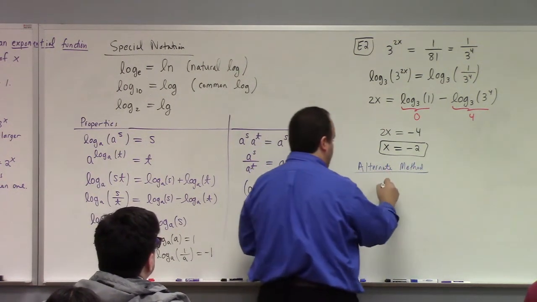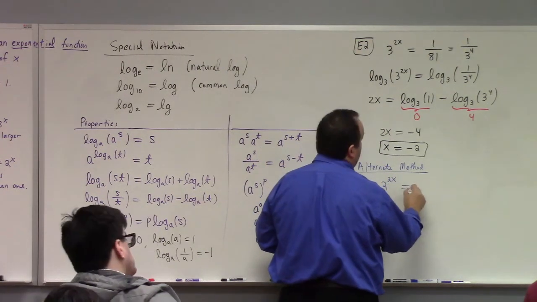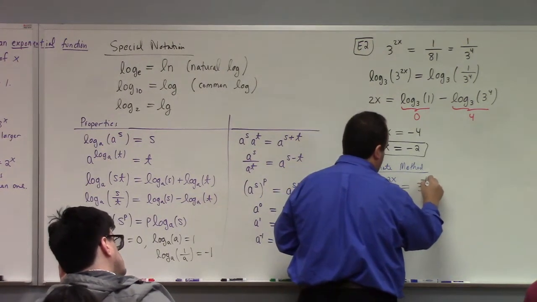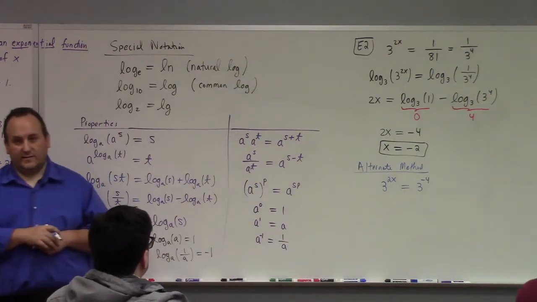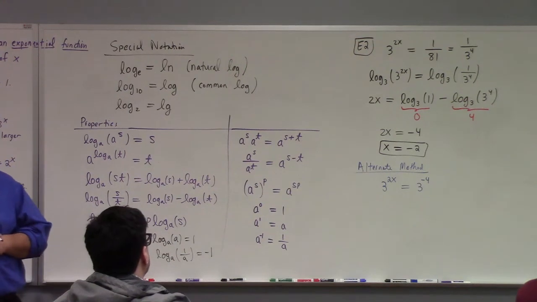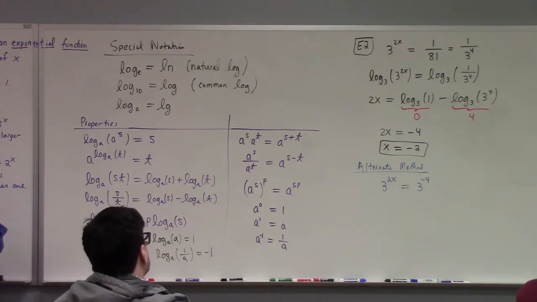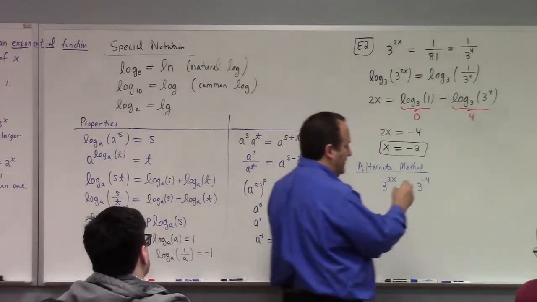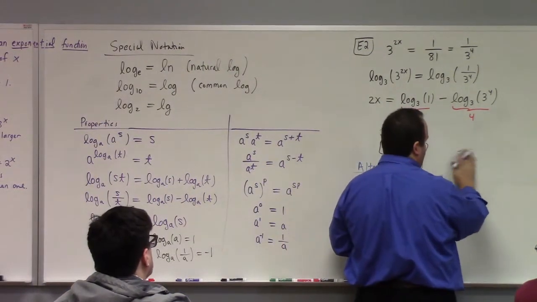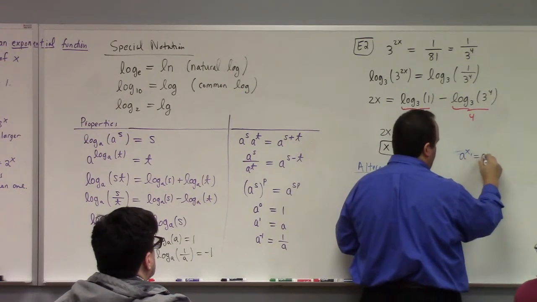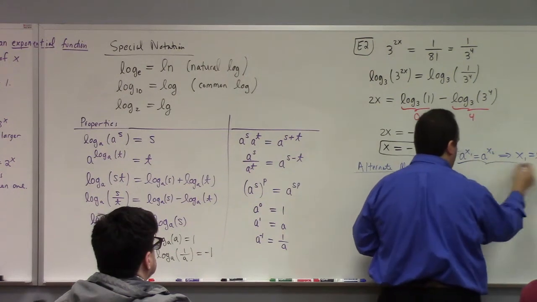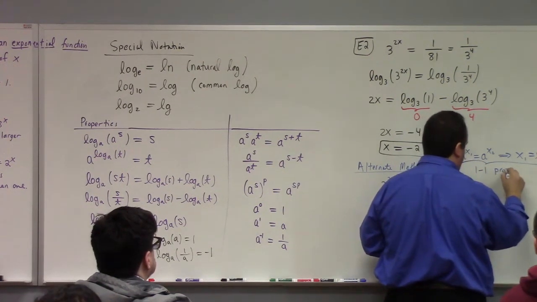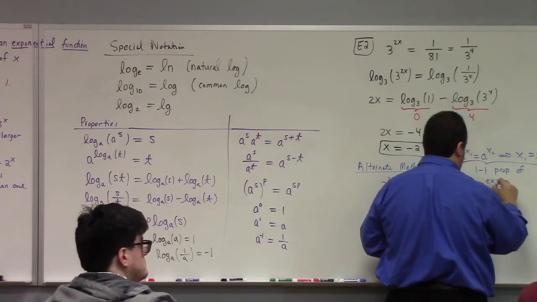How about this? This is really 3 to the 2x equals 3 to the minus 4, is it not? Can you recognize? That's what this equation is. And then by the one-to-one property of the 3 to the power function, we have, let me just write it this way, a to the x1 equals a to the x2 implies x1 equals x2. This is the so-called one-to-one property of exponentials.